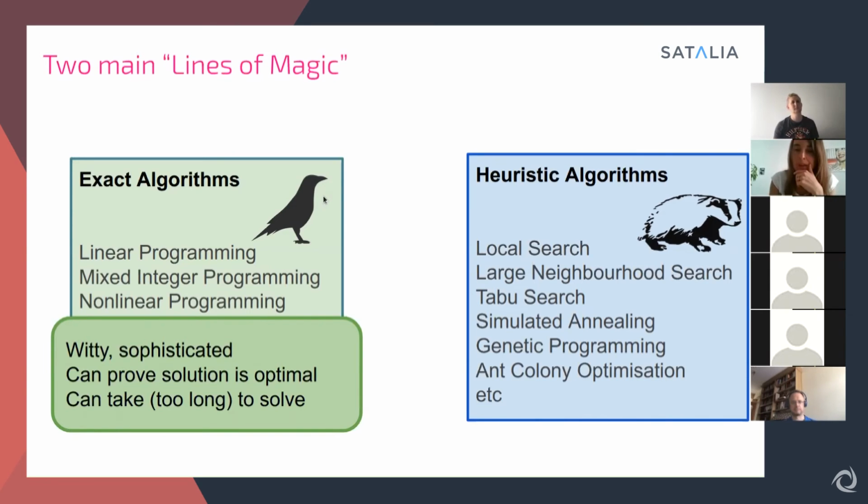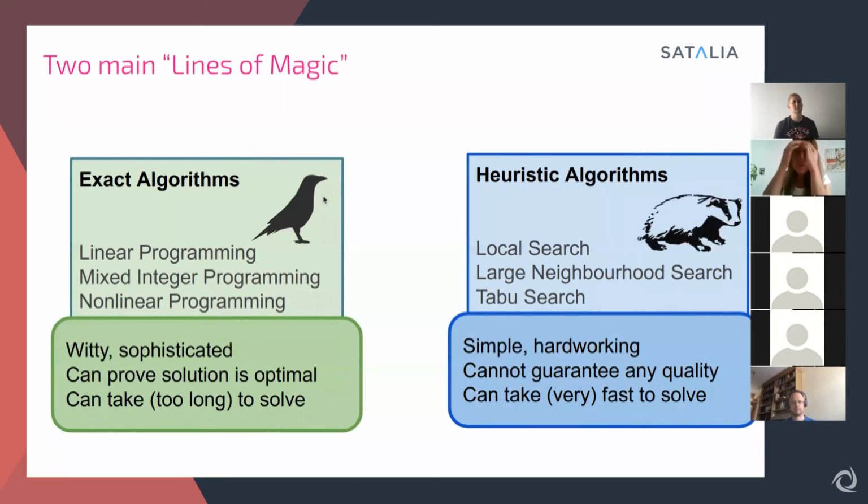On the other hand, we have the heuristic algorithms, and these are approaches that are often simple or straightforward, and they also do not guarantee that you have an optimal solution. So they will give you a solution, but they won't be able to tell you how good it is. They can't even tell you if it's very good or if it's very bad. But the big advantage of them is that they're often extremely fast, and can be very useful for problems in practice.